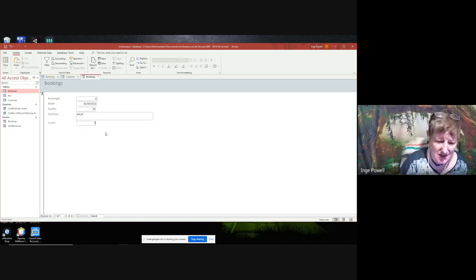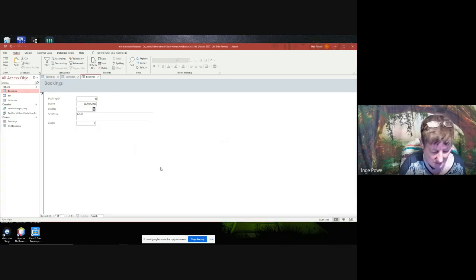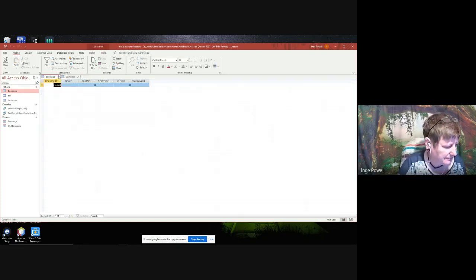But when we look at this form, how useless is this form? It's not helpful for the user at all. So the very first thing we're going to do is add a few lookups on this form to make it better for the user. So first of all, I'll go to the next record. It won't change that because it doesn't like this seat number 34. So I'll go back and I'm just going to turn it off and not save any records.